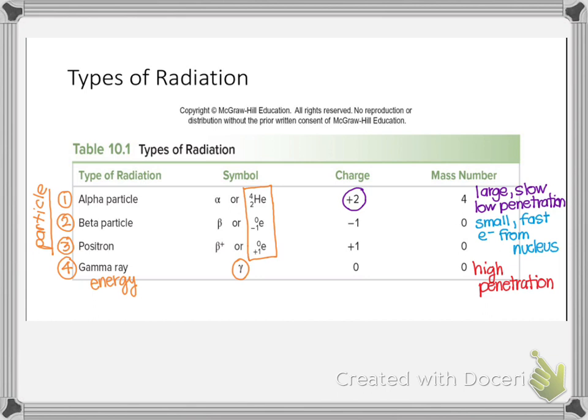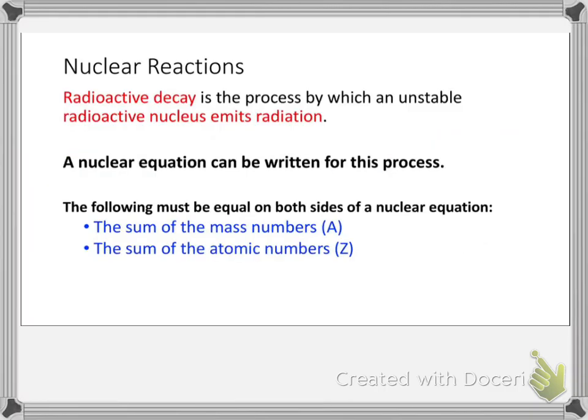All right, so what we're going to do is learn how to write a nuclear equation. We are going to be referring back to the symbols. They'll tell us what particle we're using. In fact, they tell us a lot. So first, let's just understand a little bit about nuclear reactions and what we're going to use to write them. So a nuclear reaction is like a chemical equation, except it's showing us a radioactive decay. So it's showing us what's going on in the nucleus and how it's transmutating or changing into a new isotope.